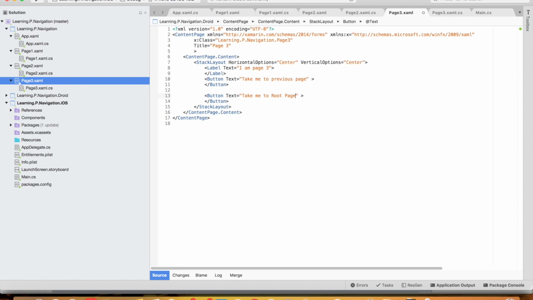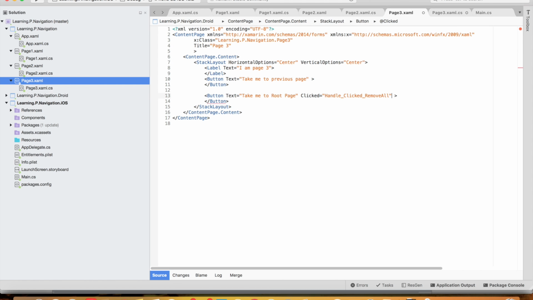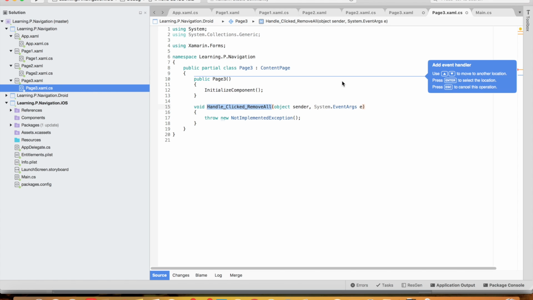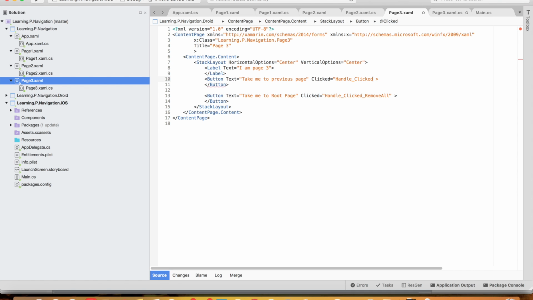It means you can have X number of items in the navigation stack, but you want to remove everything. You don't care how many things you had. Okay, and let me say remove all, and then we will do some other interesting properties. So far we have already covered the concepts for navigation stack. I think we did not write any method to go back from page number 3 to the previous one, so this is where we are going to write that right now.